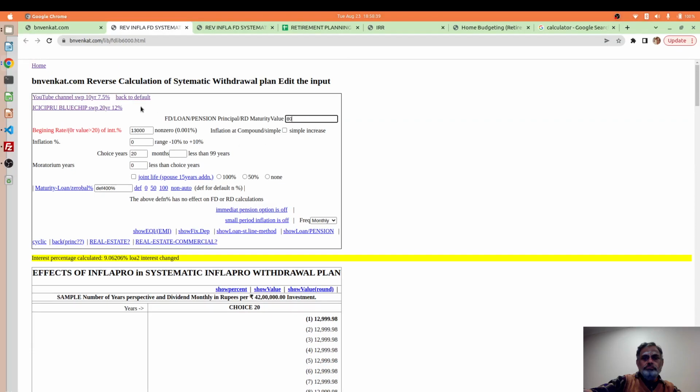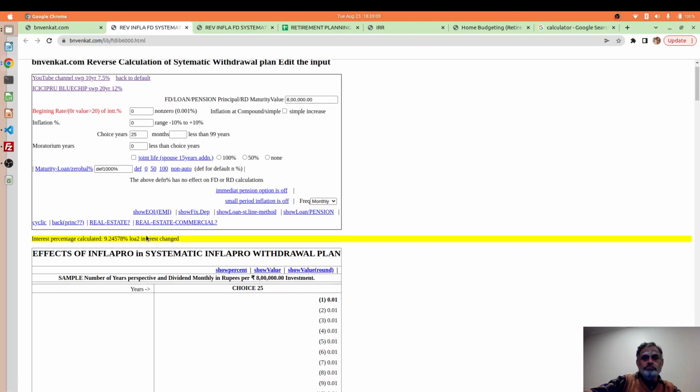That is, 8 lakh is the investment figure, the rent he got is 0, and after 25 years he got a return of 10 times, that is 1000%. A simple interest component does not matter just because it is 0%. Now here, for this input, the internal rate of return worked out to be 9.25%.